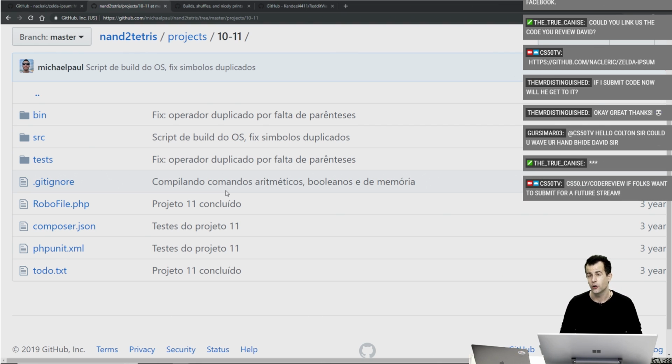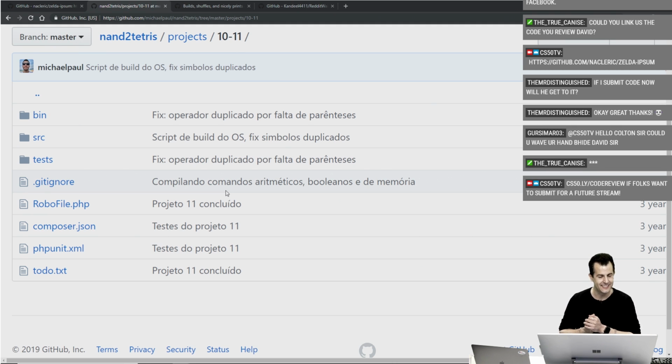Git ignore, if you're unfamiliar, that's a file you can maintain in a Git repository to tell Git what files not to push to some service like github.com, things like dot files or config files or personal files that you don't want to accidentally get caught up in version control. Composer.json is a standard within the PHP community whereby you can specify what packages you want this application to depend on, and using the composer command you can pull those dependencies down, just like with pip or with gem in Python and Ruby respectively. PHPUnit.xml is a common file for configuring your unit tests, so to speak, your actual test code.